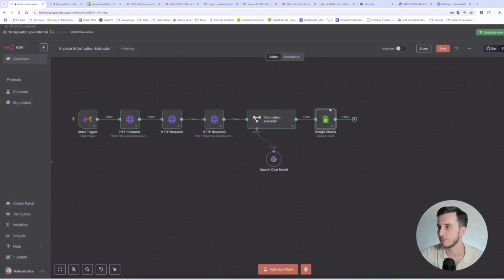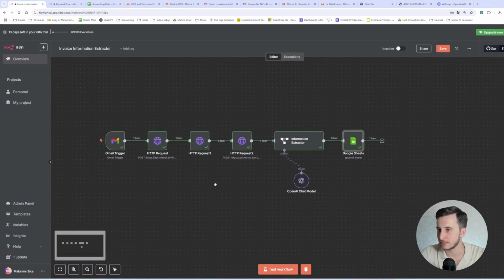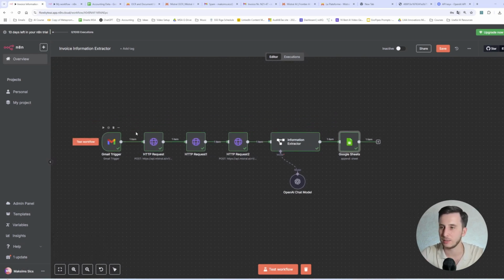So that's pretty cool. Now we have created an AI assistant that can extract the information from the email, pass that to our AI assistant that will scan the information and get it in the right readable format, and then we pass that information to another AI assistant that will extract it in a meaningful way and make it kind of a JSON output for us that we can reuse later on and put in the Google Sheets.